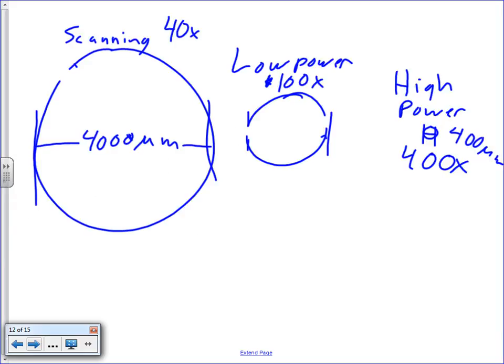All right, so this is also not in your notes. You're going to need to draw it. This is the field of view for each of the lenses that we're going to use, and it's going to help us to figure out how big the things we're looking at are. Okay, it helps us with our estimation of size.